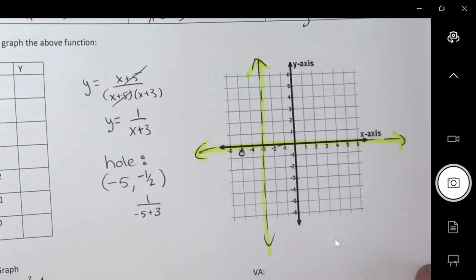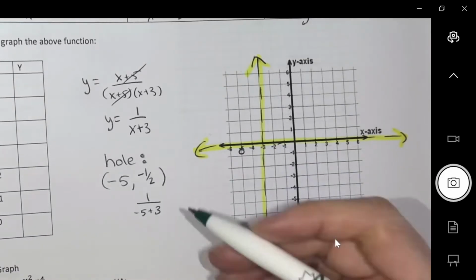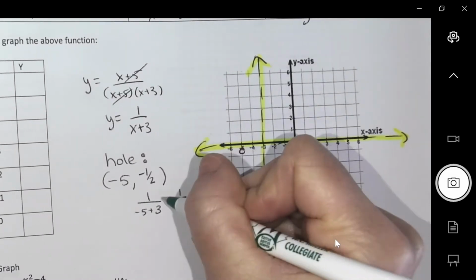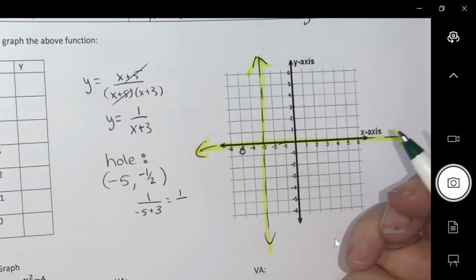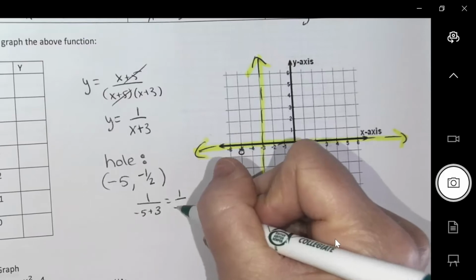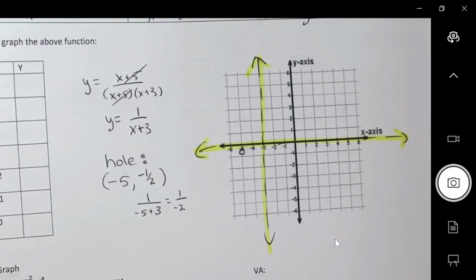Can you draw me an open hole like that? There's going to be a hole in the graph. Why did you put the word half down? So this is 1 over, and then the bottom is how much? Negative 2. So then I just say that as a number, as a negative a half. Okay.